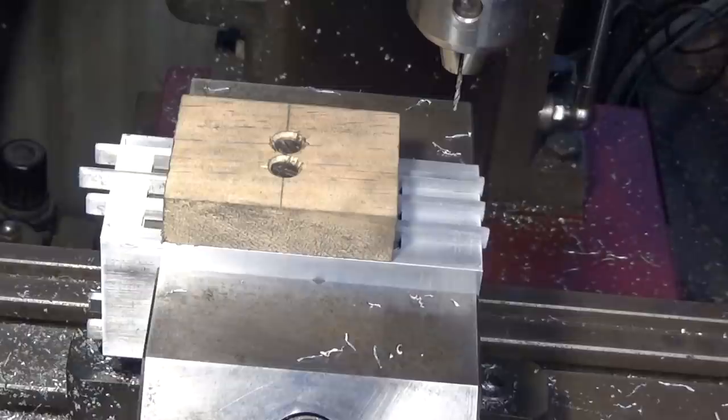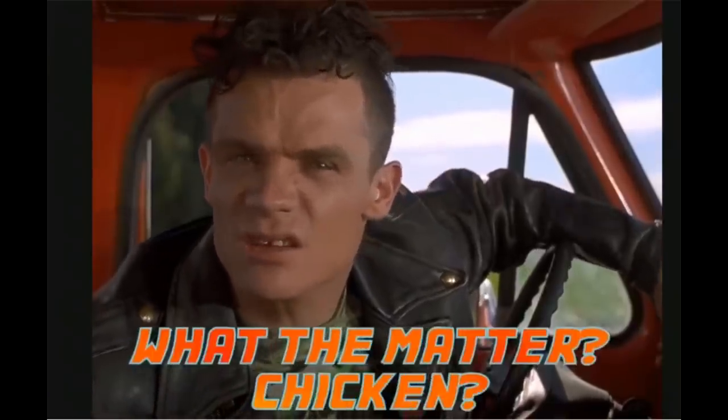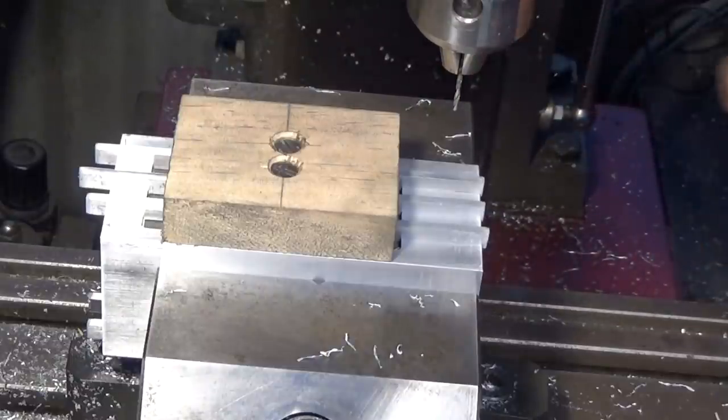Now a lot of you are probably saying, gee, what a chicken. You should at least be using a peck drilling operation or a canned cycle or something like that. And I must say, I'm insulted, and I've only got one thing to say about that, and that's bawk, bawk, bawk. And the reason I say that is I've already broken one drill bit doing this on another job.